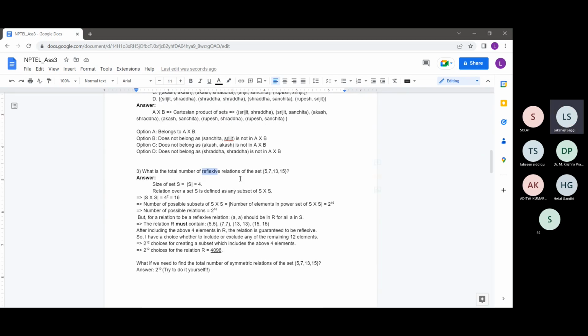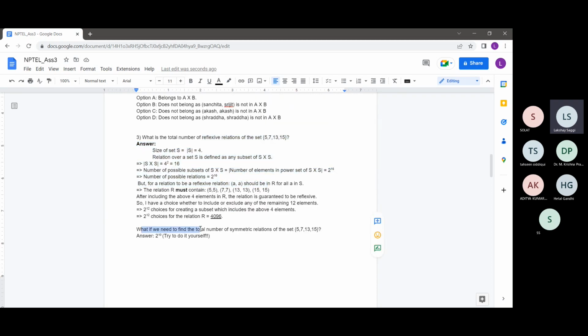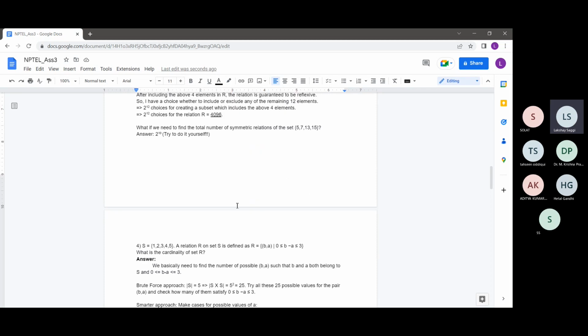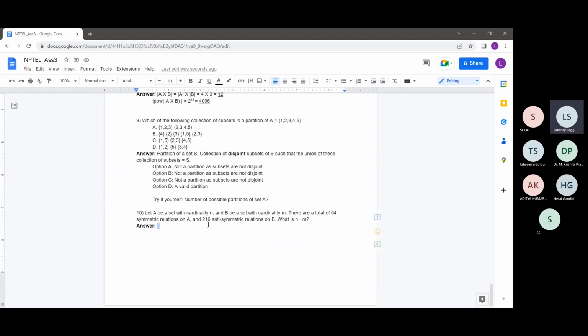As we had already seen how to find the number of symmetric relations, and the number of reflexive relations, right, guys? We discussed the number of symmetric relations as well as the number of reflexive relations. So I'll give you a general formula. As we had derived for reflexive relations, you can derive this formula for symmetric relations also.